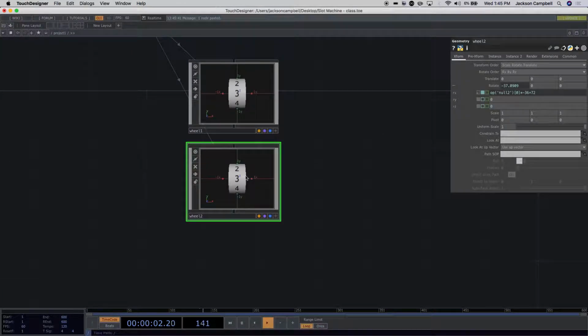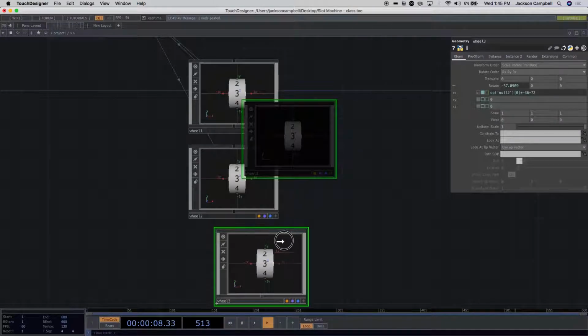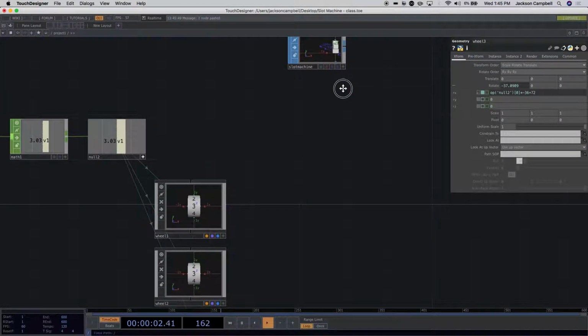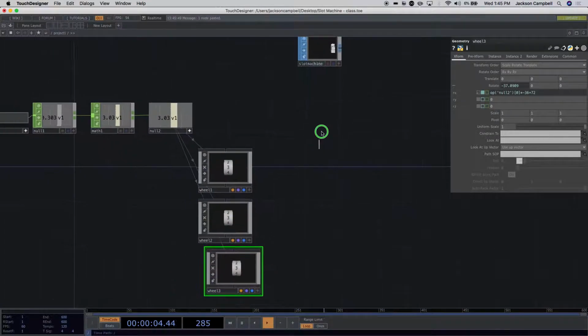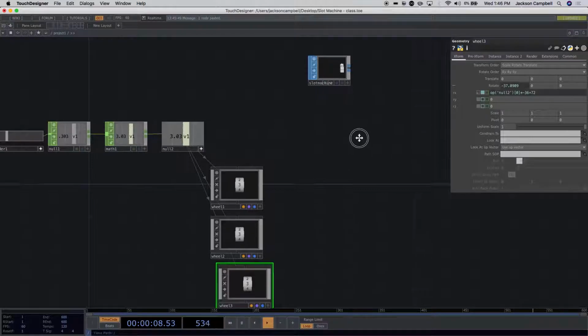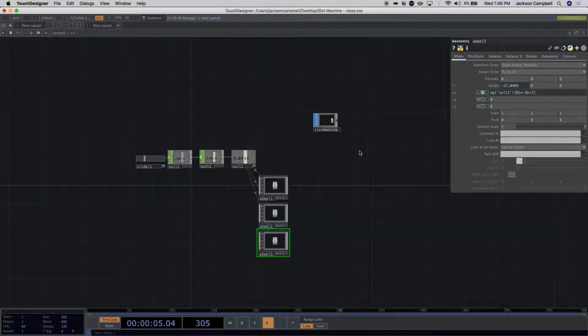So now we have 2 wheels. They're going to be sitting on top of each other right now. And then now we have 3 wheels, and we just need to set our offsets to get them to be in the right place. But before we can tell that, we need to set up the slot machine to be rendered as well, because right now we're not rendering anything. So let's render the slot machine.